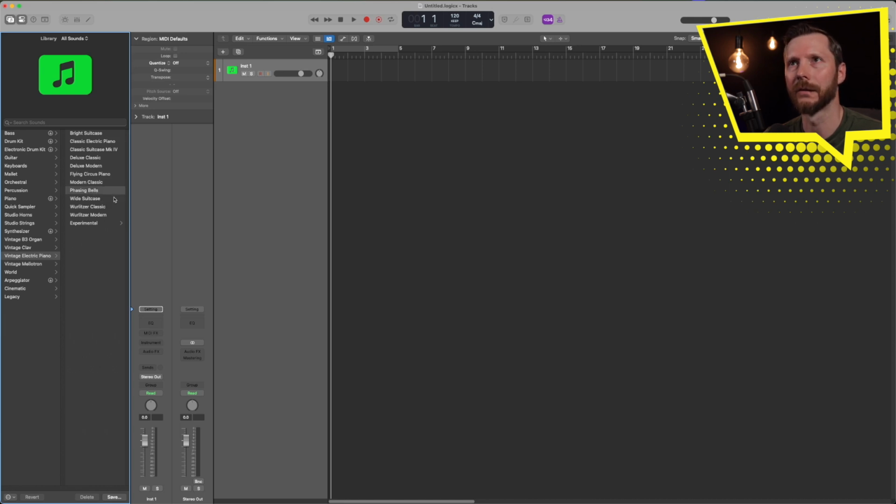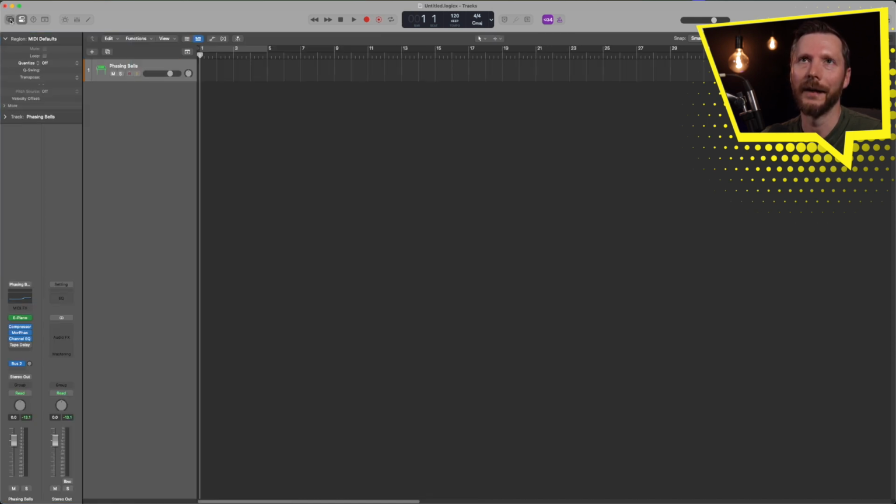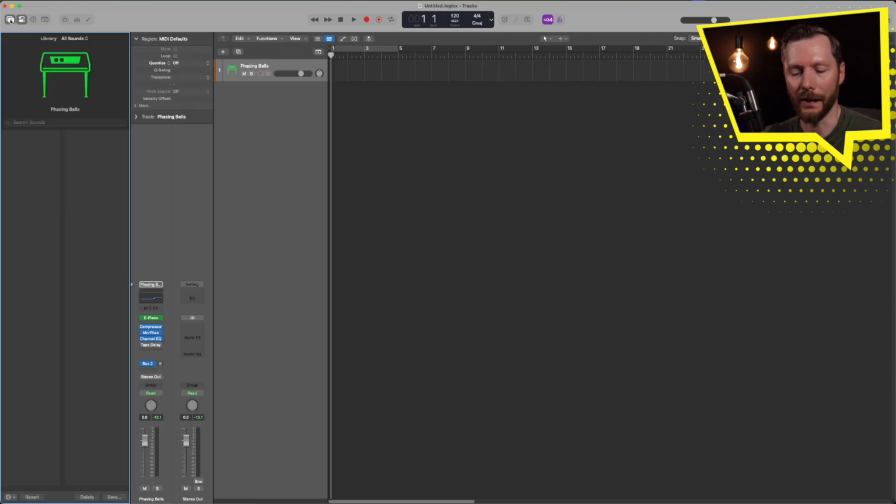So that phasing bells sound, that's the exact same sound that we had in GarageBand. I'll also mention that you can open and close the library with this icon right here, in addition to just pressing the letter Y on your typing keyboard. So that's the first way of loading in sounds, and probably the one you'd be most familiar with.